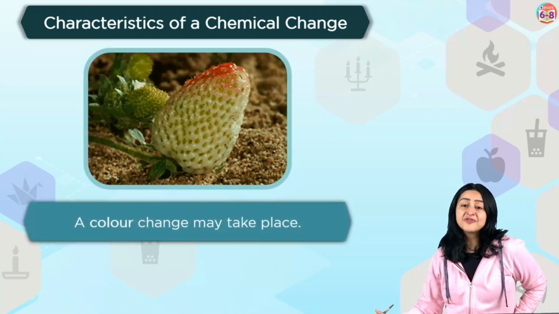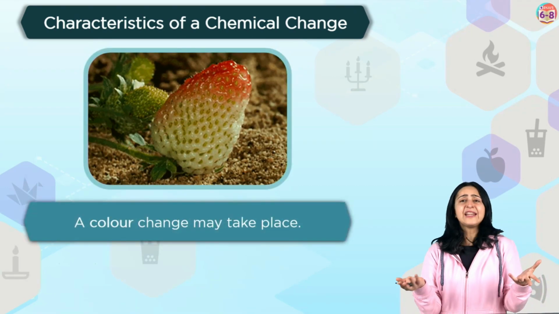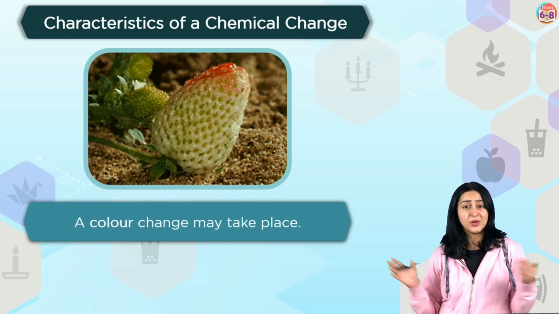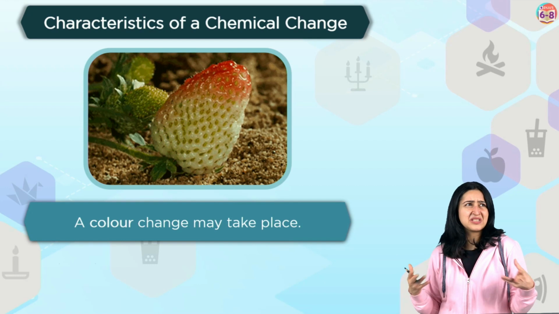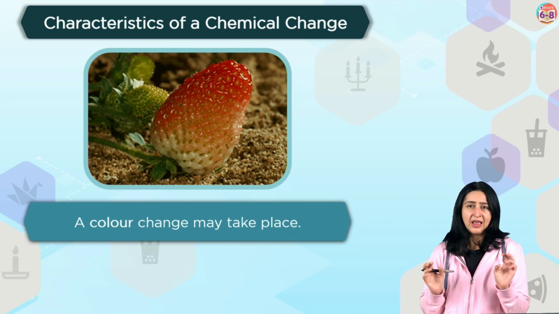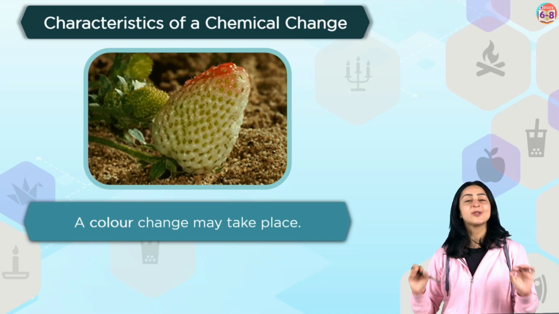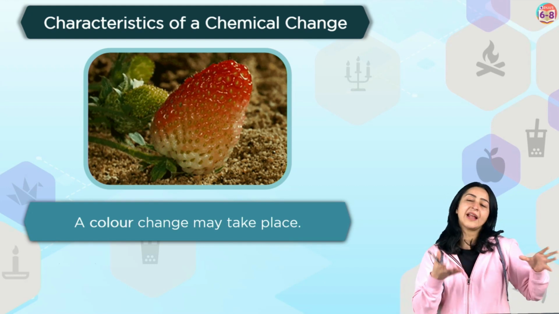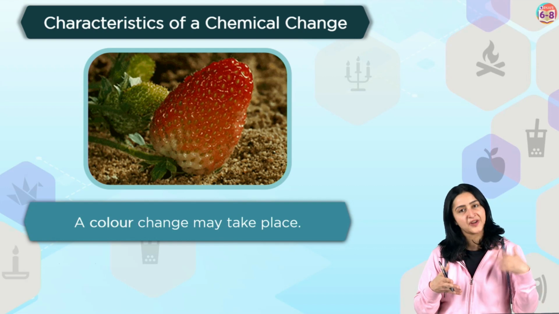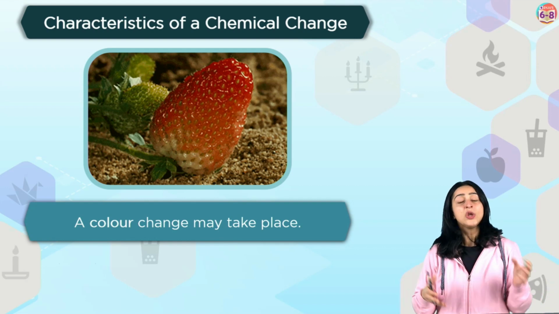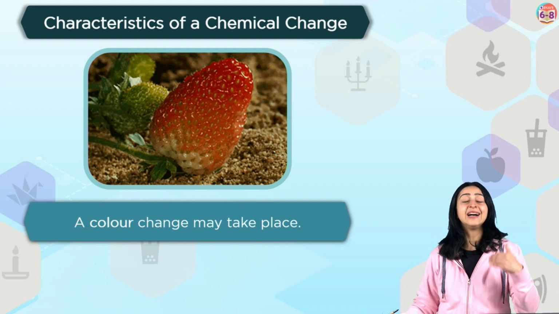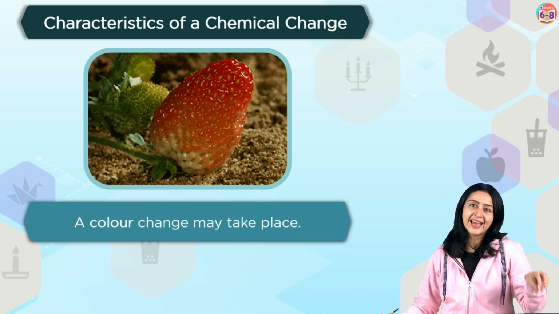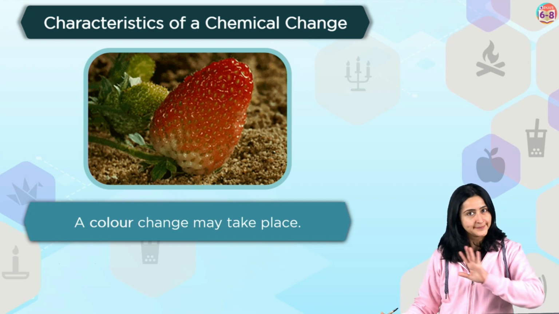You could also have change in color. I'll take the example of food getting spoiled. When food gets spoiled, apart from the smell that happens over there, you also have a change in color, right? It just starts looking all greenish and brownish and not very nice, right? So this is because a chemical change is happening over here. You can't get that fresh food that you started with, or that fresh bread that you started with. If it gets spoiled, you can't get that back, and you definitely see a color change happening over here. So color change is also a characteristic of chemical changes.